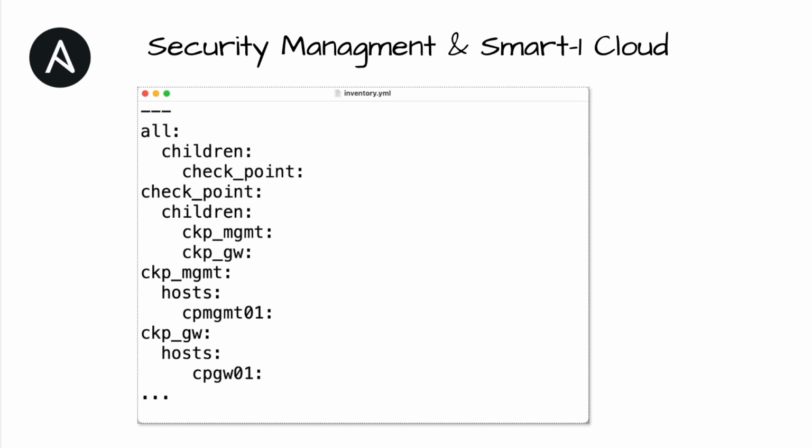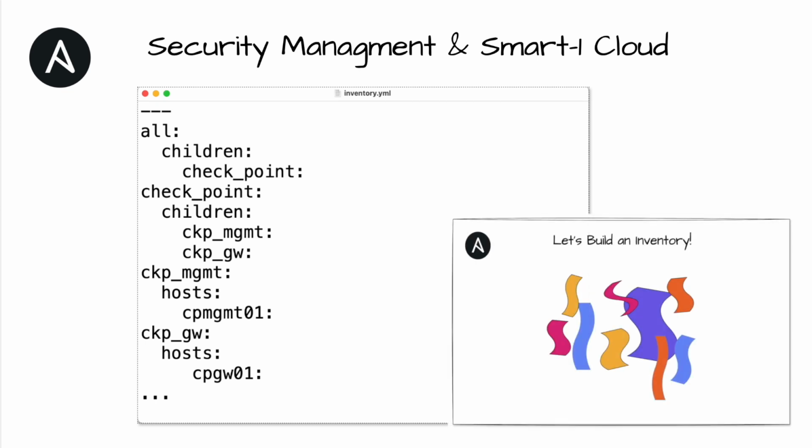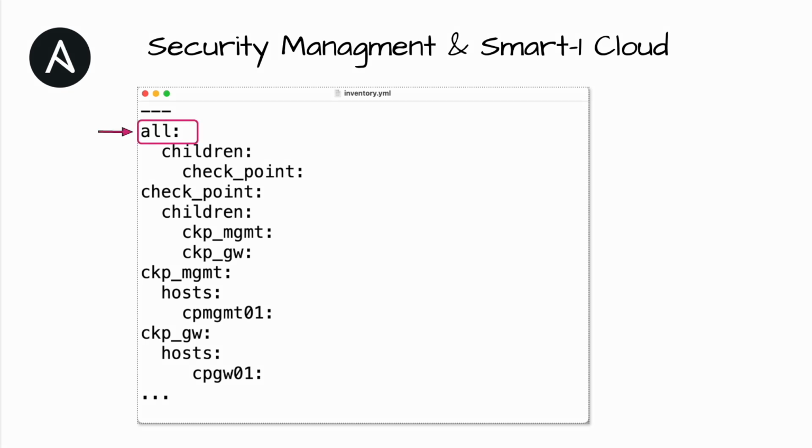This simple inventory may not look much like a dictionary structure, but an inventory can contain many other items and attributes. I'm leaving those attributes out of here on purpose so it's not so overwhelming and confusing. Like I said at the top of this, inventories can be defined in all kinds of ways. You can also see there's an even higher level group all the way at the top named all. This is Ansible's own internal global group. You aren't strictly required to define this group and its children, but you probably should. In the all group, you can define whatever child groups you want. Here I added the checkpoint meta group to the all group.